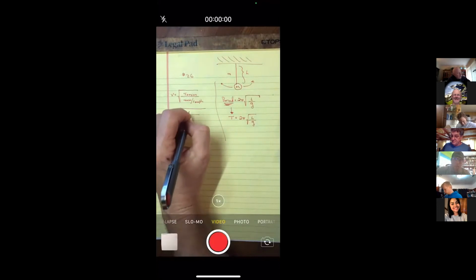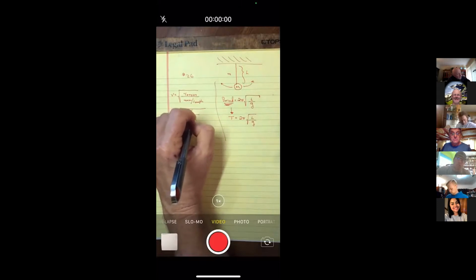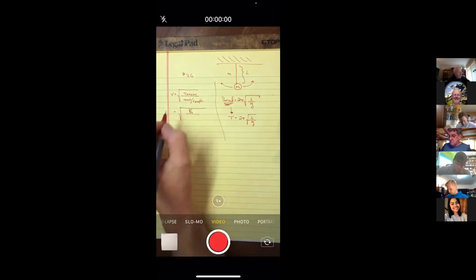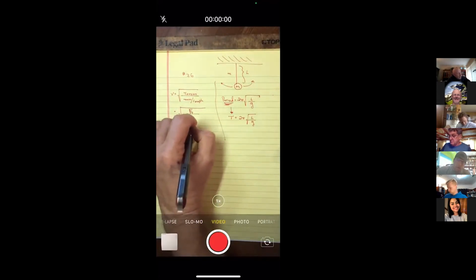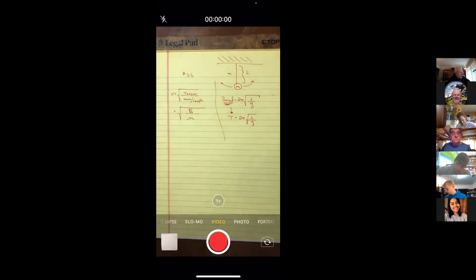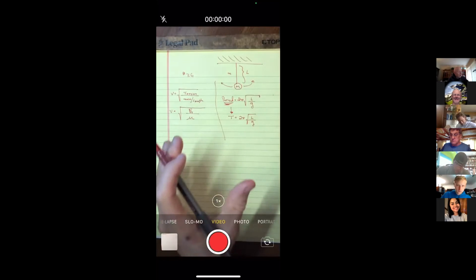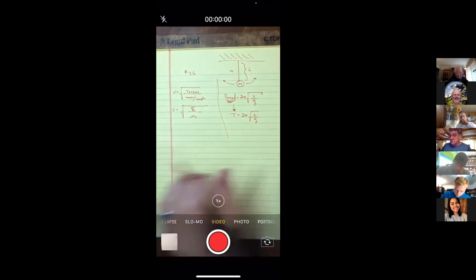So I'm going to use another common symbol for tension, and that's F with a subscript of capital T. Now, for mass per length, I'm going to use the mu. I don't think you'll confuse that. But this is what you told me. You said, okay, you know this much, but you weren't real sure where to go with it. Okay, and fair enough.